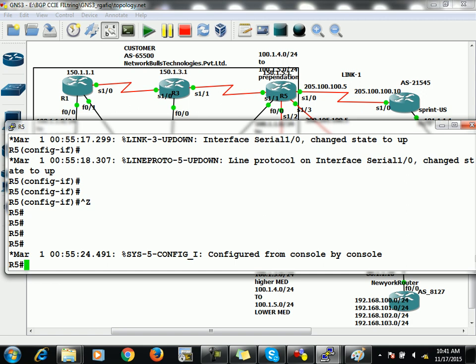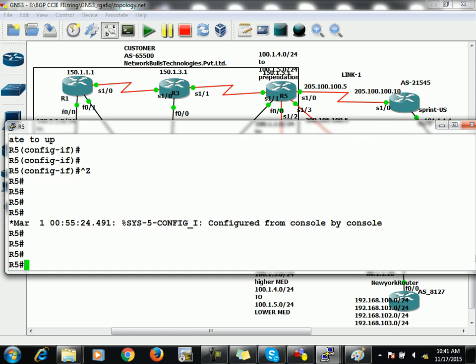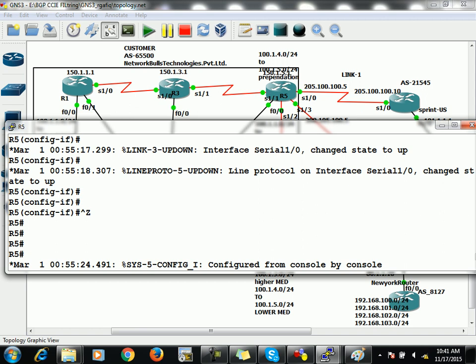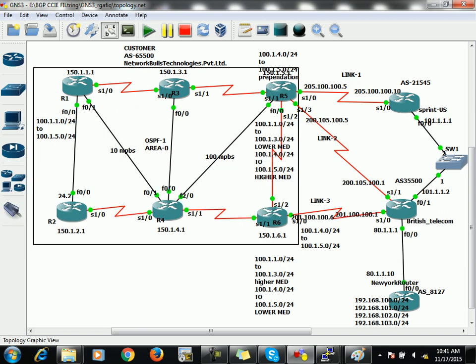Right? Now neighborship will come up between Sprint and R5. Fine. So R5 will start advertising prefixes in the direction of Sprint with the MED value.